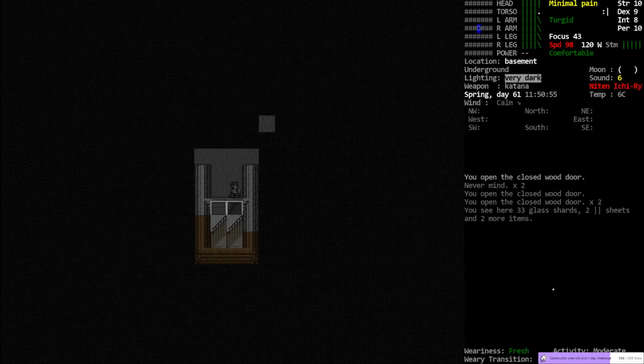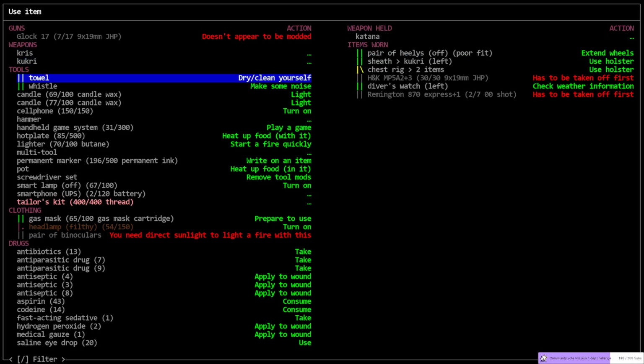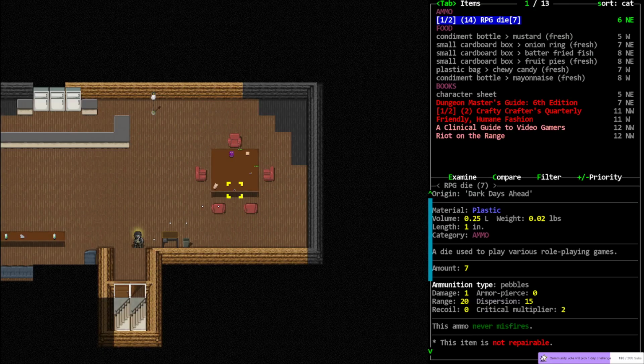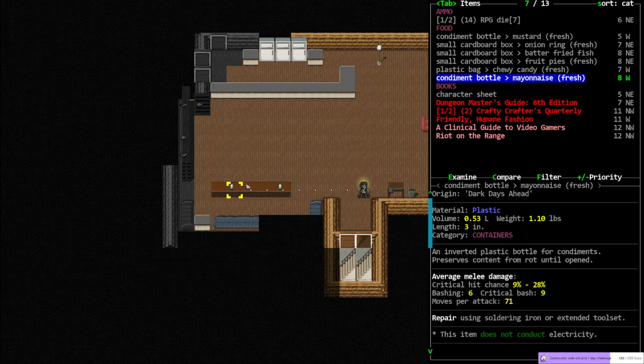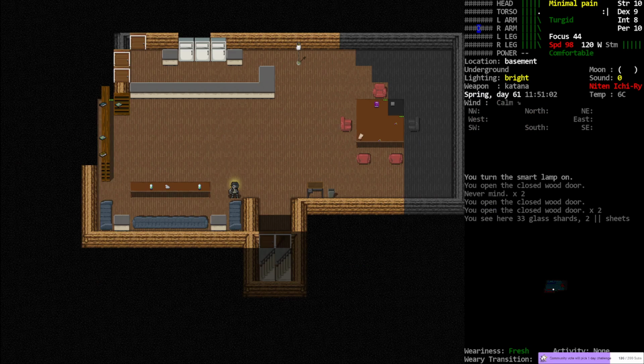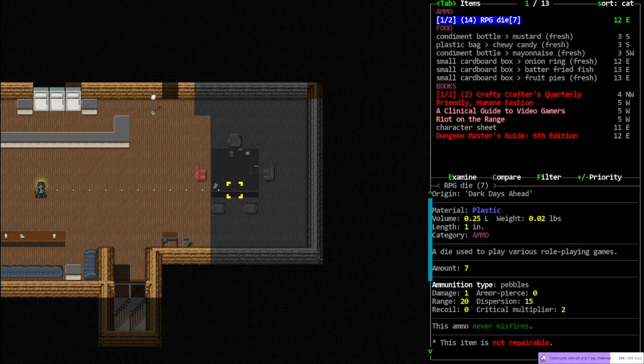Uh-oh. Gamer basement? Not the gamer basement. It is the gamer basement. Dungeon Master's Guide. Oh, we got the fashion book. So, one character sheet. Really? You only have one friend to play with? Which character sheet is it? I'm gonna guess Barbarian. It is Barbarian! Look at that. What a guess. That's kind of sad. Oh well, 2-player D&D, huh? It'll work. You can do it.